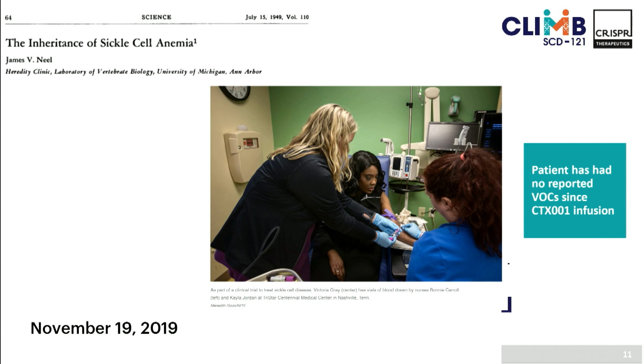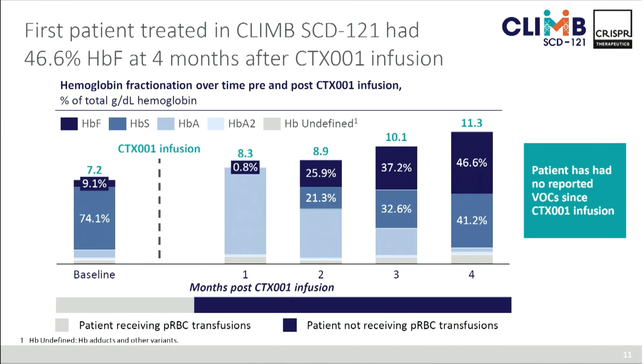She has had no vaso-occlusive episodes in the 4 months post-gene editing with CRISPR. And the data that describe the biological basis of her new state are truly, truly remarkable. Approximately half of the hemoglobin in her bloodstream is normal.